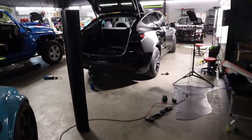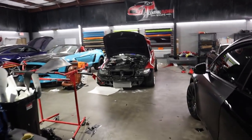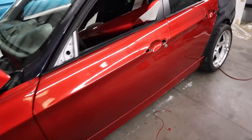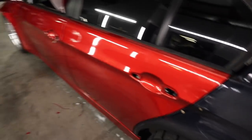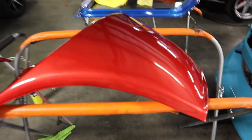If you guys missed the previous video, I said I was gonna show you guys the color. So here it is — very, very red. The trunk is done, the doors are done, the foot is done. These doors are done, the side skirt, the front end is all done. We have the wide body pieces here.